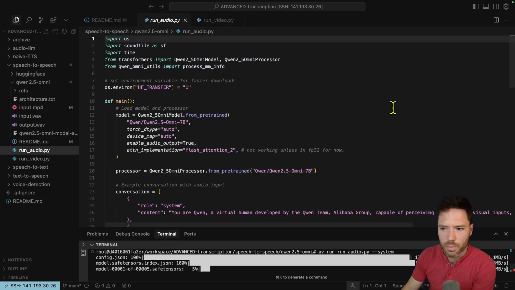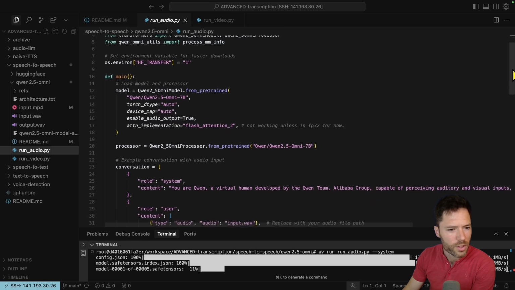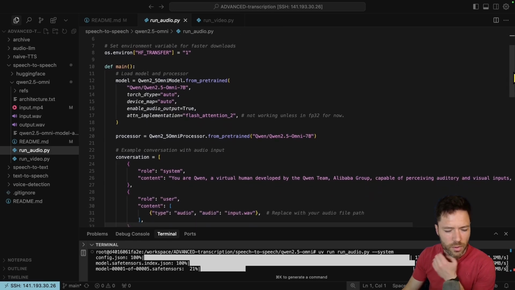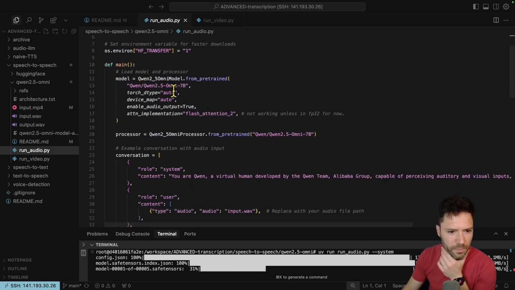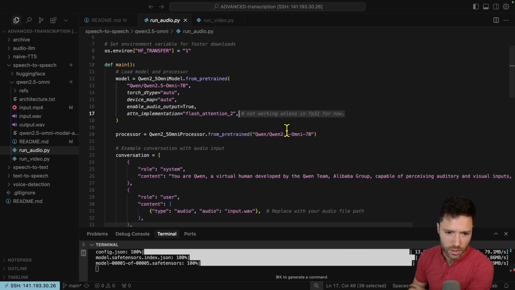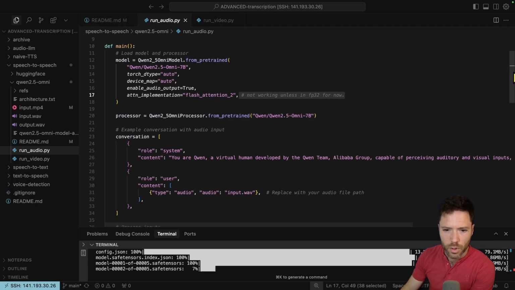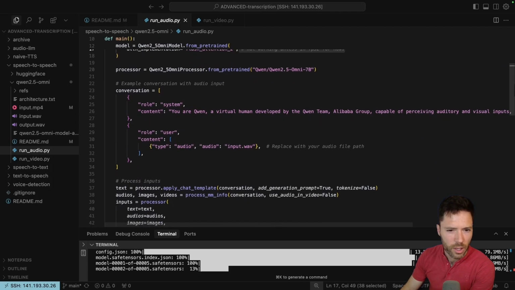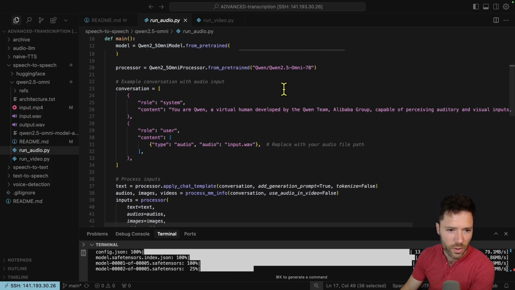It's quite a simple script, and it's based on what's in the model repo card with just a few tweaks. We're loading the model, with automatic torch dtype and device selection. We're using flash attention. I noted some issues there, but flash attention is actually working. There are parts of the model, I think it's the audio decoder, that's still in 32 bits and may not be using flash attention. It's using eager, but it is working mostly. So I recommend keeping that if you have an H100 or an A100.